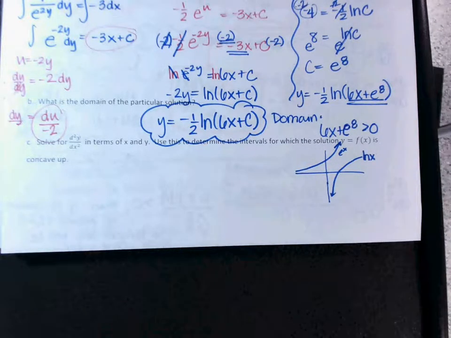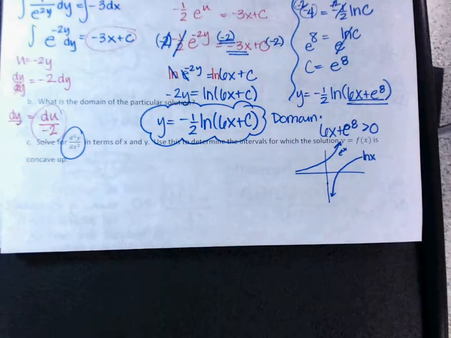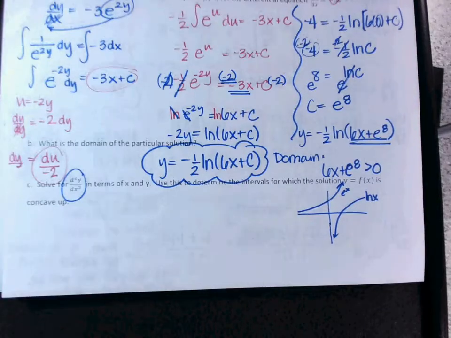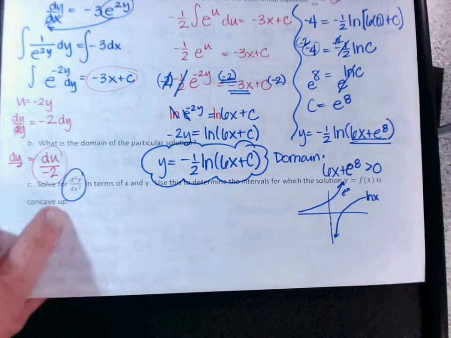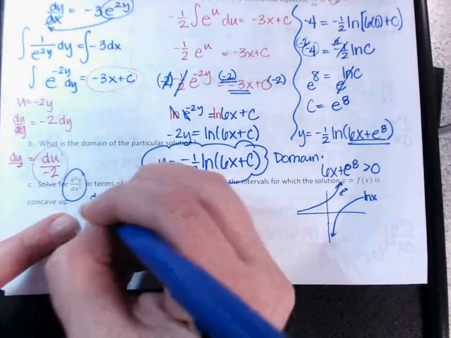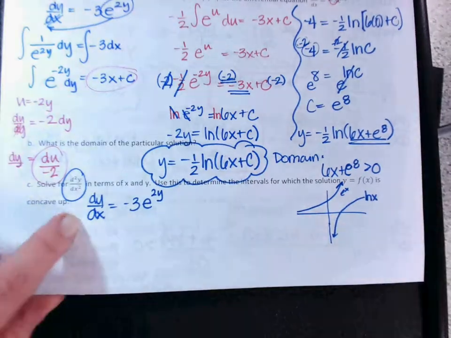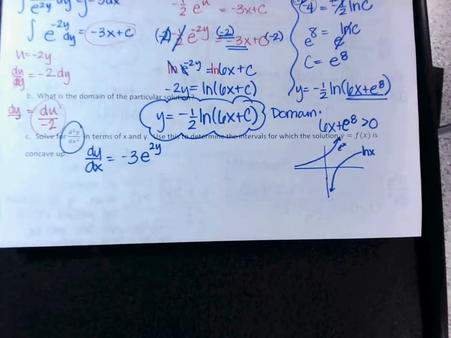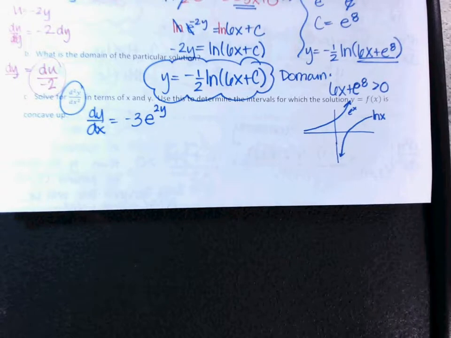And remember, they have that relationship because they're inverses to each other. Okay? All right, last part for this equation, you're finding the second derivative. If this is the first derivative, what rule do you need to find the second derivative? Will it be product, quotient, or chain rule? dy/dx is negative 3e to the 2y. What rule is that going to need? Product, quotient, or chain? Chain rule is correct.